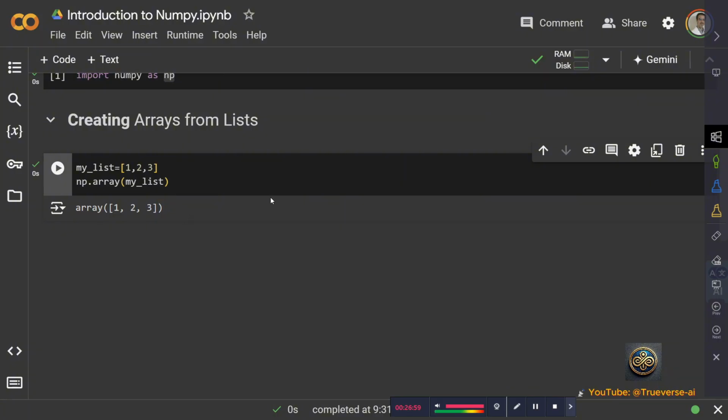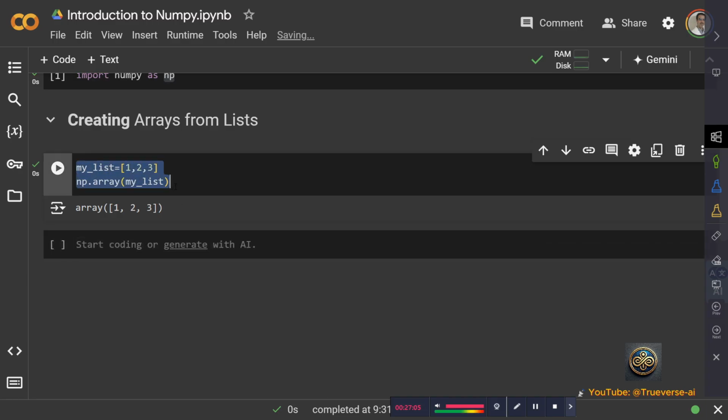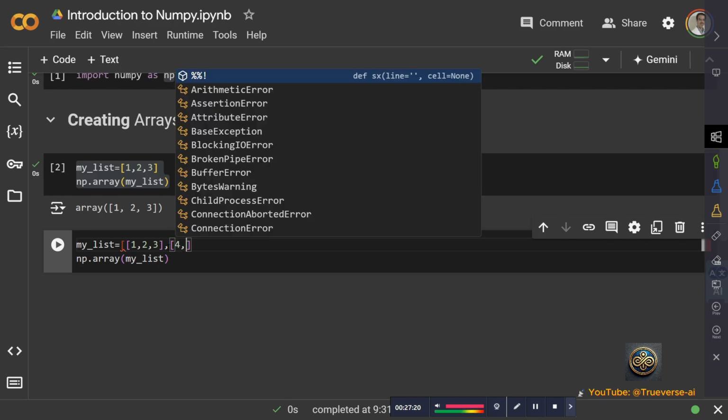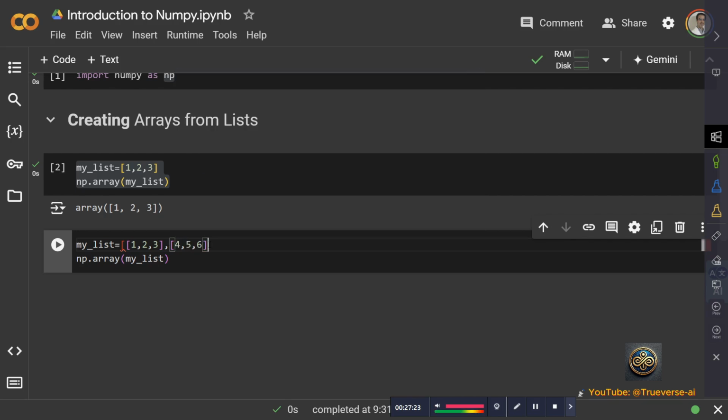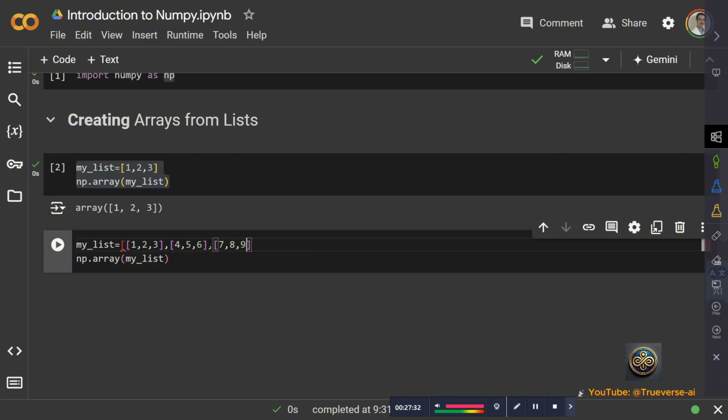Let's make a two-dimensional one. Let's copy and paste to save time. I need to add one more bracket. For example, 4, 5, 6, then 7, 8, 9.